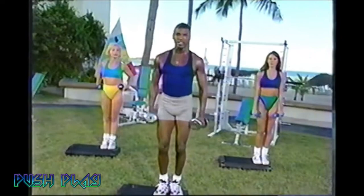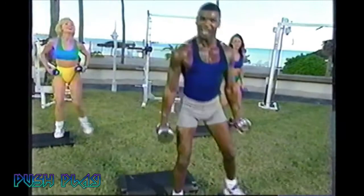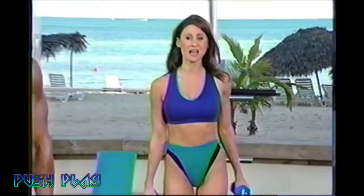Let's go. Singles. Down. Now, don't forget, if it gets too much with the step, lose your step. Just come right here. Step out to the side. Same thing. Still getting the benefits of your exercise right there. But you still maintain the same form and everything, all right? Chest up. Abdominals tight. Back up nice and tall. Four more. Three. Count with us at home. Two. Last one, guys. Stay up here for me.